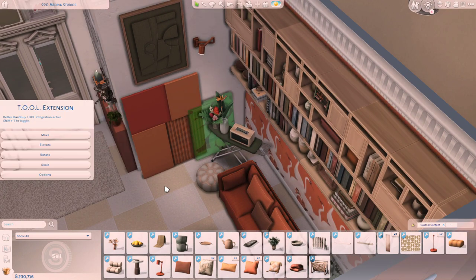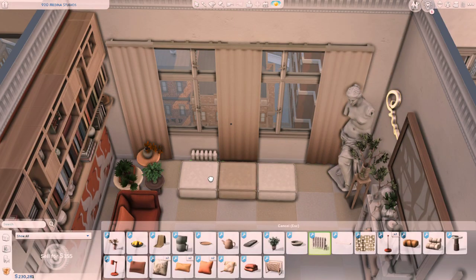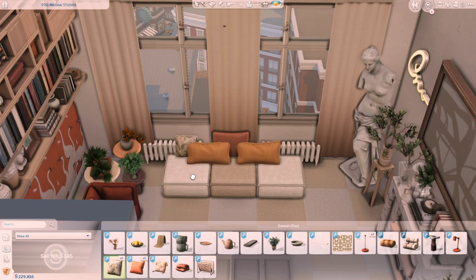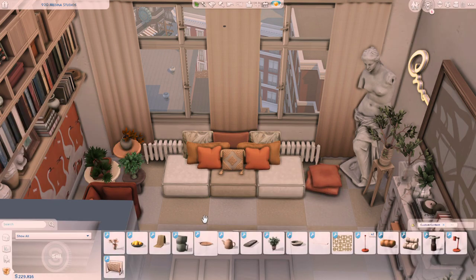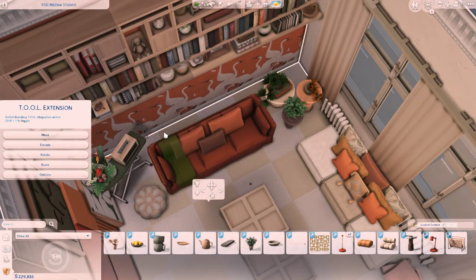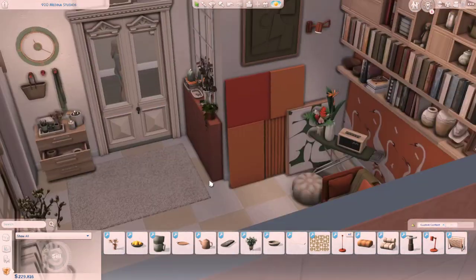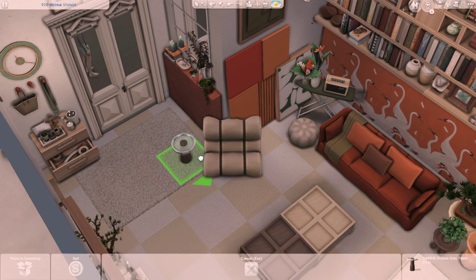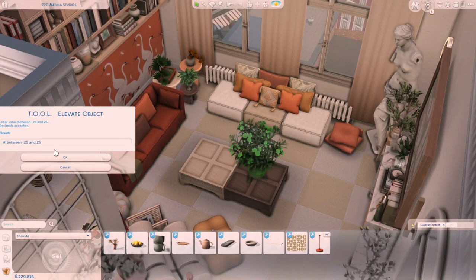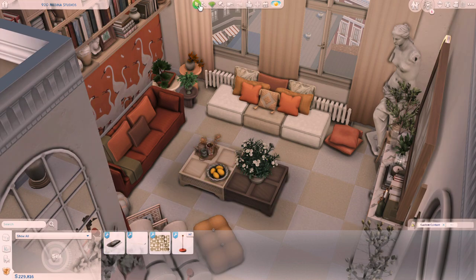And my idea for this apartment was to have something modern, but inside an old apartment complex, an old building. This type of apartment is pretty popular in Europe, in a lot of different countries. So it is inspired by a lot of different European apartments, like the Altbau apartments in Germany and the Swedish apartment, and it's just a fusion of a lot of different styles from Europe.